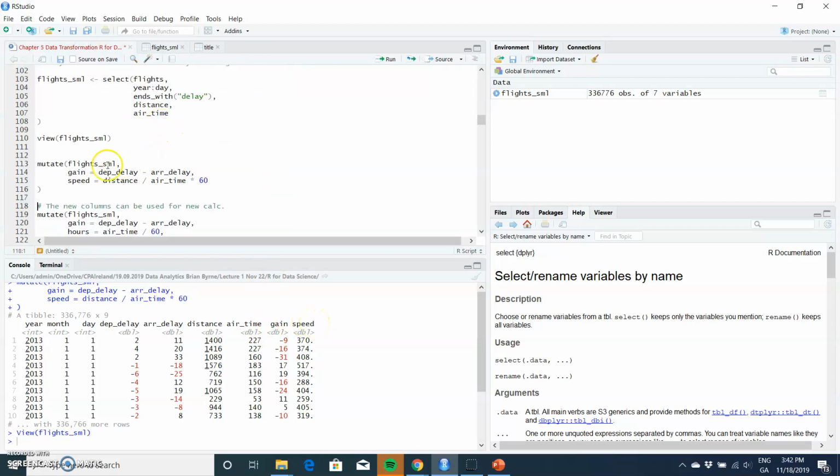Okay, so we can see with this mutate on flights_small, I take this object and then I add two new columns. Gain appears here and speed appears here. Now, this verb doesn't affect the original object. It just affects the tibble.